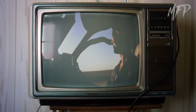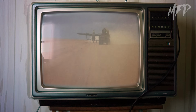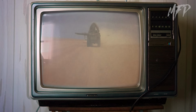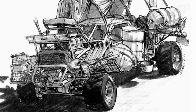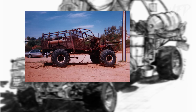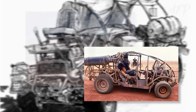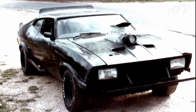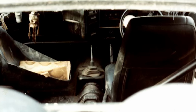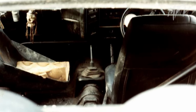In 1985, another sequel was produced, this time to be called Mad Max Beyond Thunderdome. It was released to mixed reviews, which saw the film lacking in the car action the series had become famous for. The vehicles in this film bore little resemblance to the types of street machines used in past entries, leaving a number of fans dissatisfied and considering this to be the weakest entry into the Mad Max franchise. With the Mad Max trilogy now over, the XB had become an almost forgotten memory.